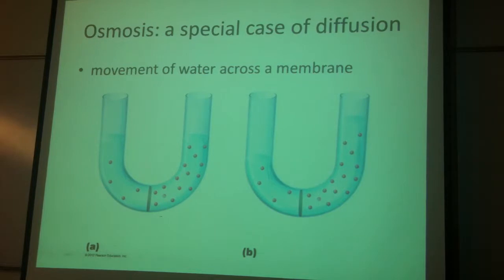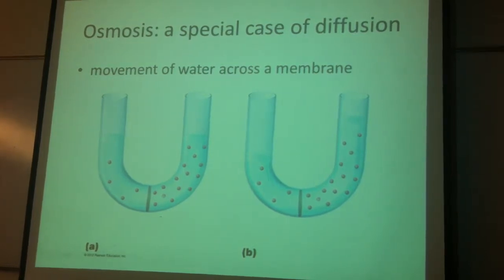Okay. Osmosis. We can talk briefly about osmosis, a special case of diffusion. Osmosis is really movement of water across the membrane. Water is smaller than most other things, so if you have a membrane that is permeable to water but not to the solutes maybe, then what you're going to end up doing is, if you start out and you put more solutes, so solute, solvent.